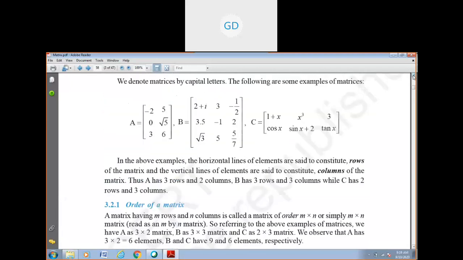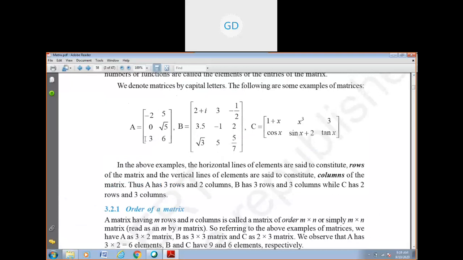Let's see these examples. In A, how many rows are here? You see 1, 2, 3. So 3 rows and 2 columns are here, and the order of the matrix will be 3 by 2.